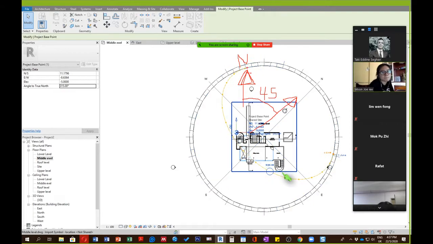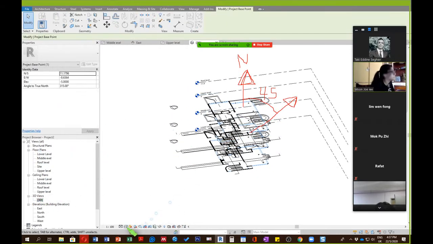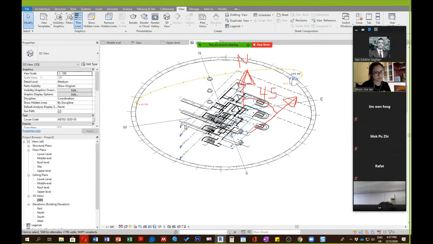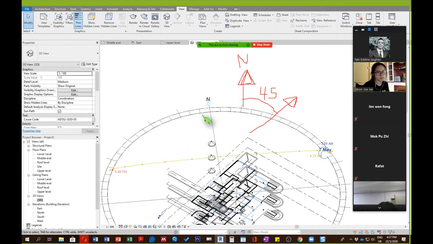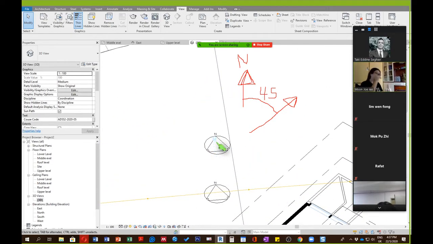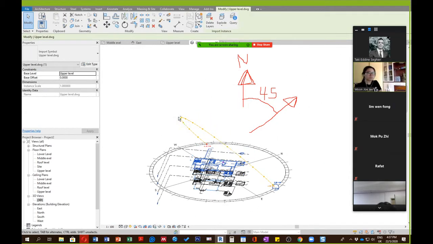Even the sun path, of course, will follow these changes. Even, for example, if I go to my 3D now, I still need to activate the sun path in the 3D. Also, I click sun on and use specific location. As you can see, this is my north, exactly with the north of the project. See, this is the AutoCAD, and now the north is correct.